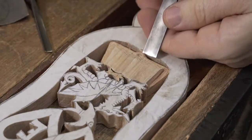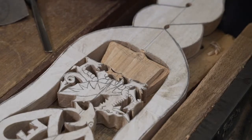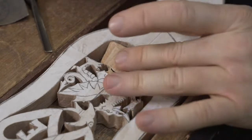Because I don't like using the, what would you call it, the table saw, most people refer to them as. I'm not so keen on that.